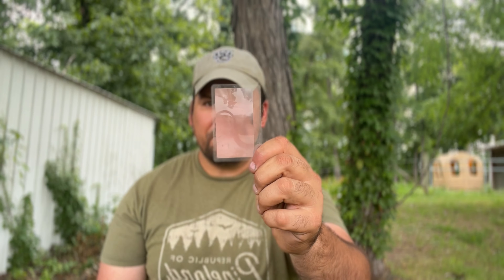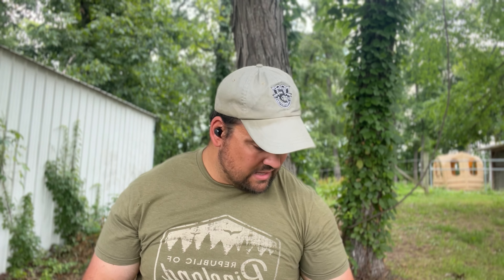As you can probably see by the background, today is not a great day to demonstrate using a magnifying glass to start a fire, but it's the same concept with your char material. You put the char with your bundle and magnify the sun — just like burning GI Joes or ants as a kid. There's also this really cool thing called a Fresnel lens — you can get 20 for 10 bucks on Amazon. It's like a credit card that fits into your wallet, and it's just a magnifier. Get one, put it in your kit, focus the sun on your char material, and get it lit.